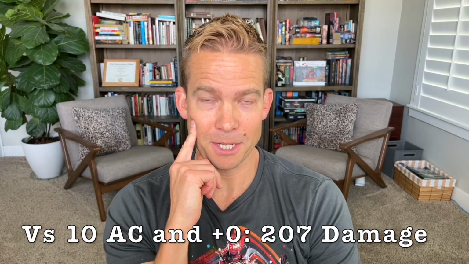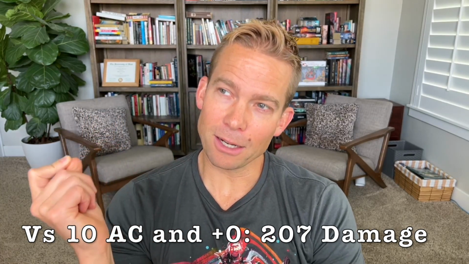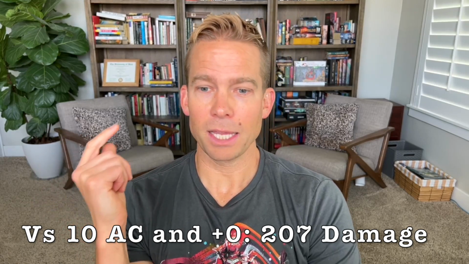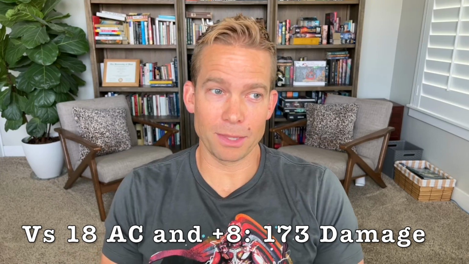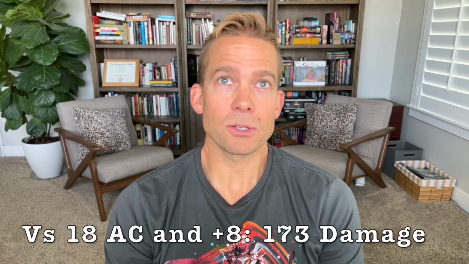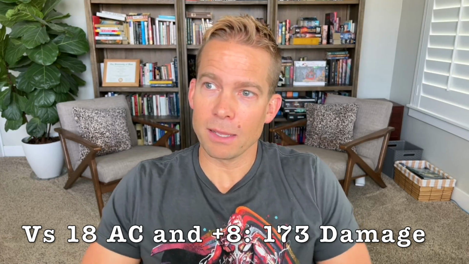With all of that together, against an enemy with a 10 armor class and a plus 0 to their saving throws, we would do, on average, 207 damage. And against an enemy with an 18 armor class and a plus 8 to their saves, it would be 173. I'm really happy to have broken the bicentennial barrier here. And so, compared to other Nova builds at this level, we're kind of back in the middle of the pack, tier 2. All right, let's talk about final thoughts.